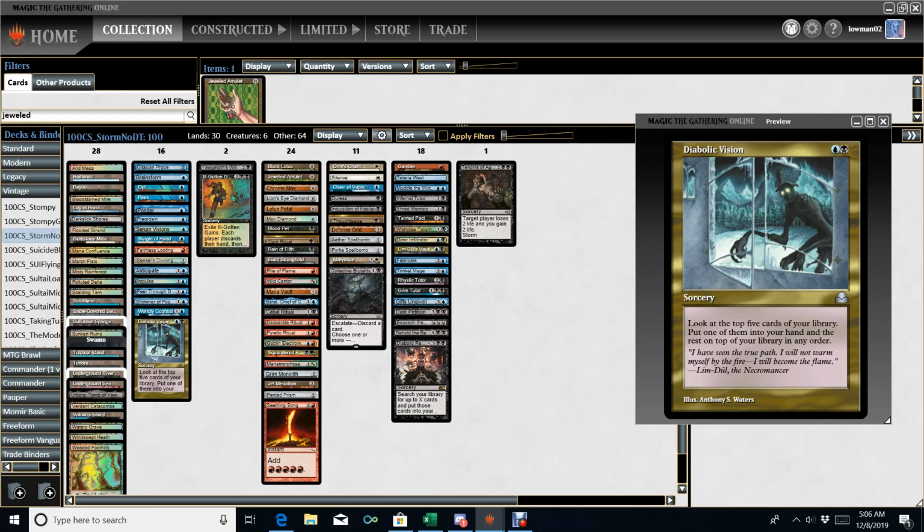The mana base is pretty much straight 4-color. It's biased blue-black, black-blue, let's say, because it's mostly a black deck. And that's kind of the build.